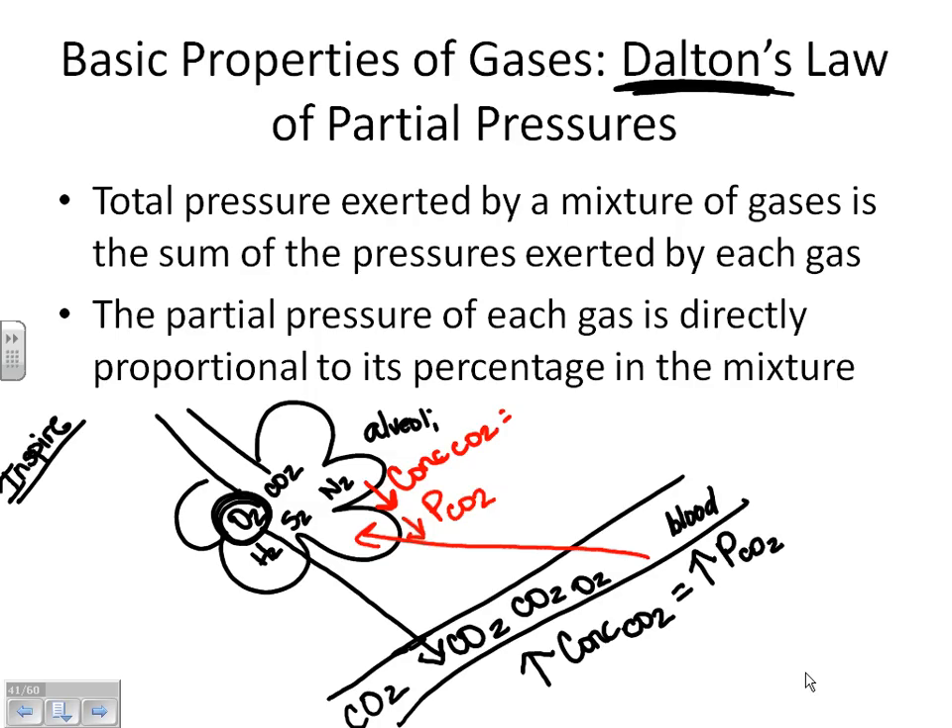When you put somebody on oxygen, you're giving them more oxygen — you've increased the concentration in their lungs. If you increase the oxygen concentration, meaning more of the mixture is now oxygen, it forces more oxygen from your lungs into your blood. And when they put you on the oxygen machine, they're forcing that oxygen in under pressure — they're forcing it into the lungs.